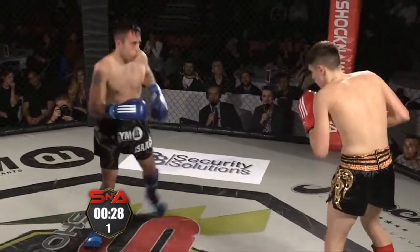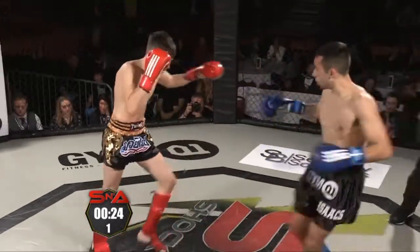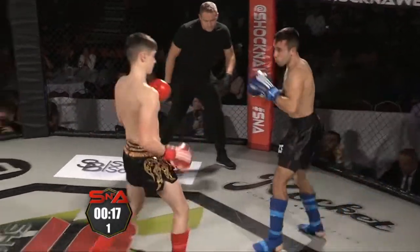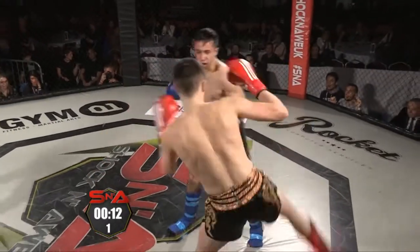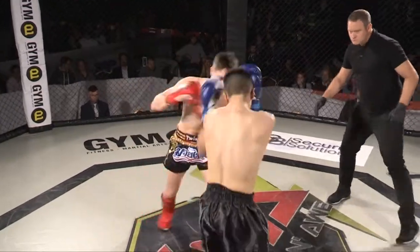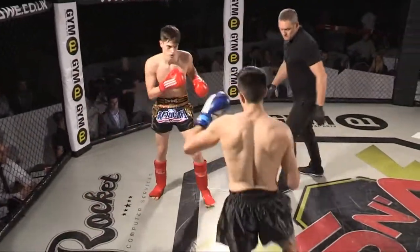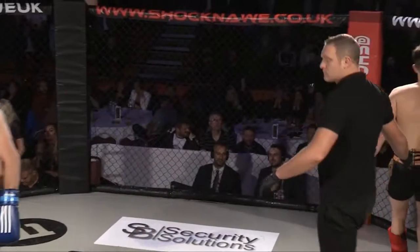Perhaps they're seeing an opening for the man there. Yeah, Isaacs the southpaw, not really countering as much as he could. Oh, he switched his stance now, back to orthodox. But yeah, he could counter a little bit more. He seems to just be absorbing the shots at the moment. And Tom Coleman has come into this one with a bit of a shiner under that right eye, so obviously been putting time in the gym ahead of this one.